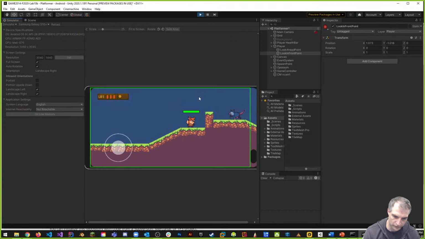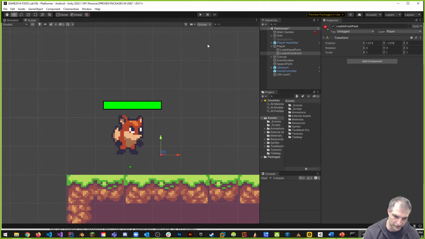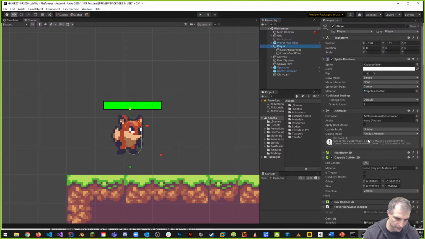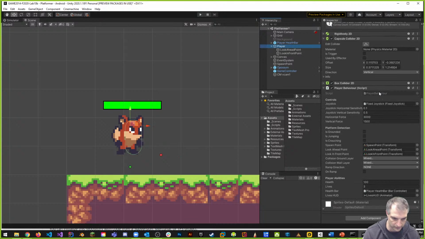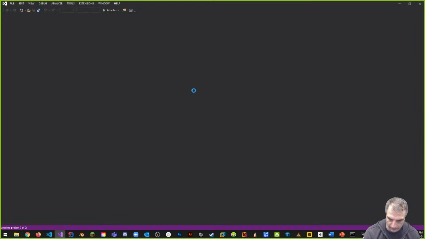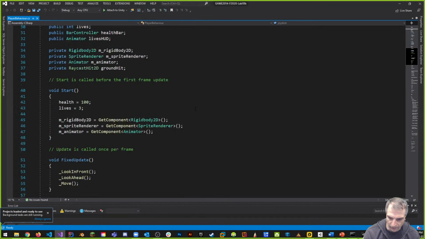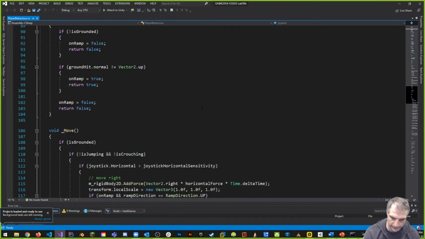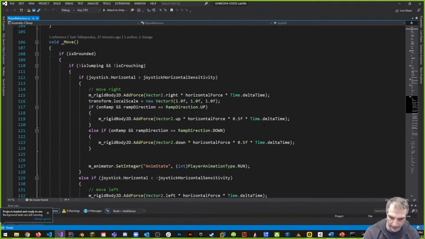One thing to note also is I want to sometimes increase the speed of my ramp a little bit more, and I can do that in the player controller. So in the player itself, player spawn, let's bring up the code for this. Right now, when I'm on the ramp, I'm multiplying it by 0.5 of the horizontal force.